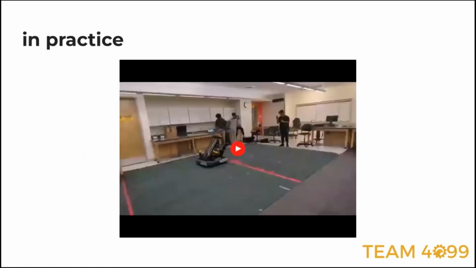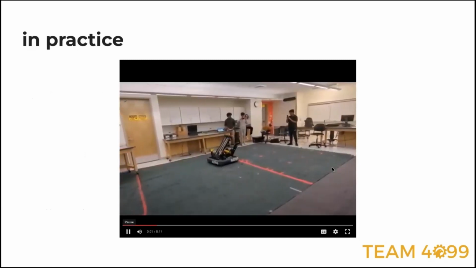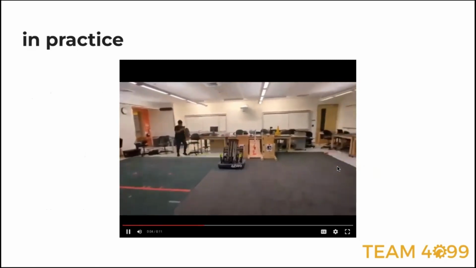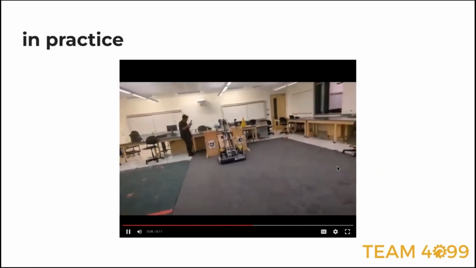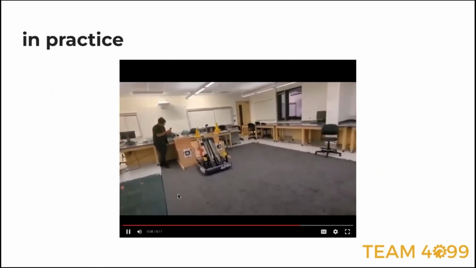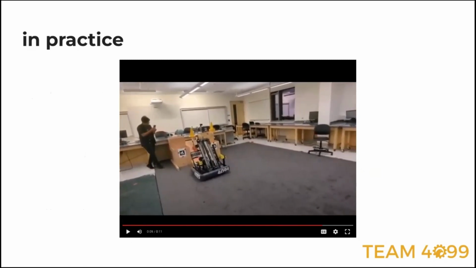Okay, so what does this look like in practice? A couple of weeks ago, we got a really good, fast system for scoring working with Apriltags. And all you have to do is just press a button, and then it drives over using feed forward and PID, and then it can go and score. This system has 3 different cameras on it, as well as 2 tags on the field. And we're also using the odometry from our modules in order to put this all into one pose reading, which we're then using in order to drive over to a certain position and score.